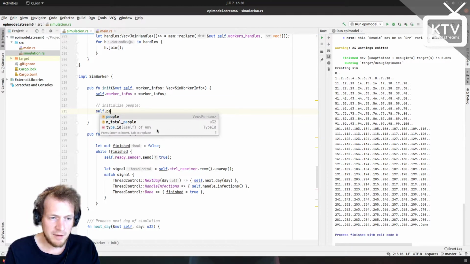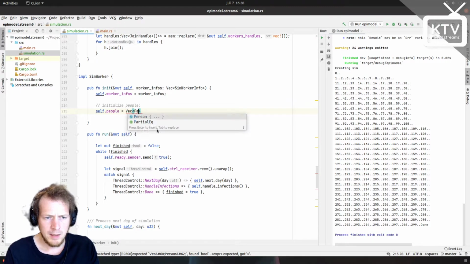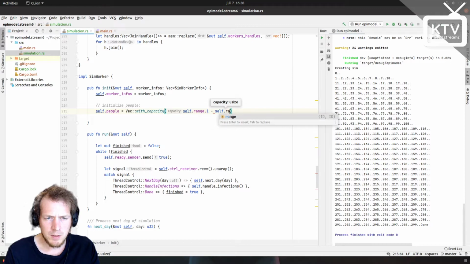But we're gonna now create, we're gonna say that self.people equals a new vec of person. Actually, I think we can just do vec, and we're gonna assign it with the capacity that is self.range.1 minus self.range.0.